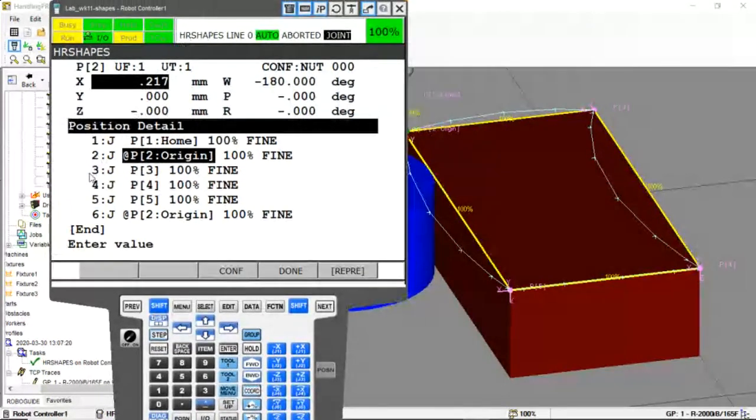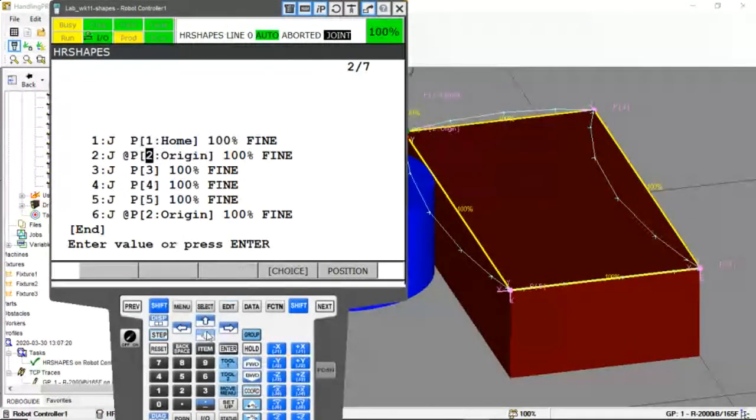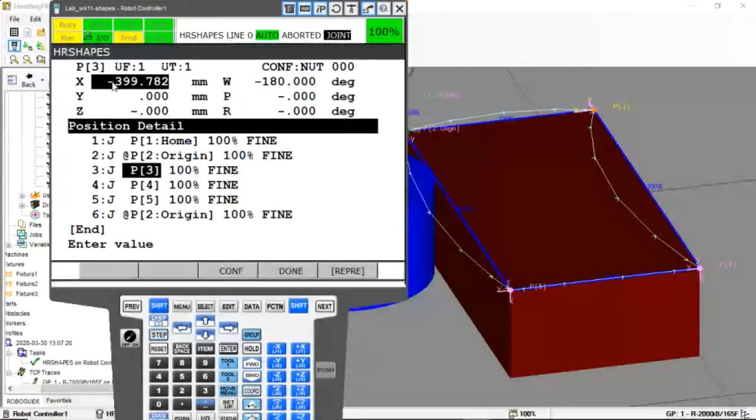And so then, if we look at point 3, point 3 is minus 400 in the X and 0 and 0. All right, is there any questions about that? But you see, remember, this is tied to the user frame. So the Z position is 0 because it's actually 470 below the world frame Z, but we tied that origin to be our reference point. So now all these points are in reference to that.